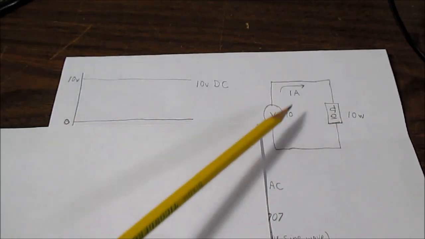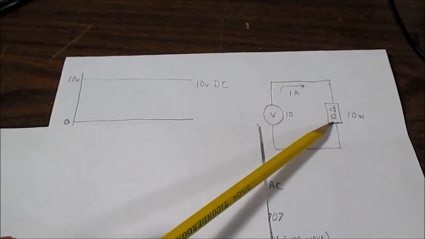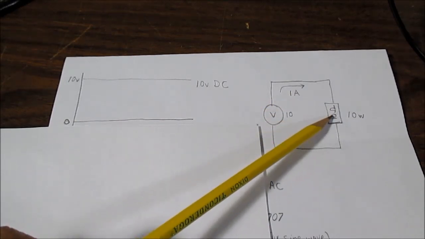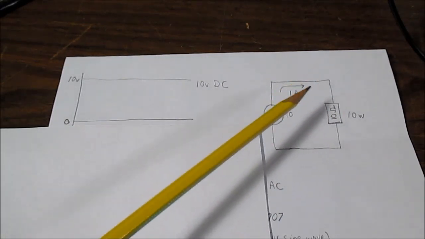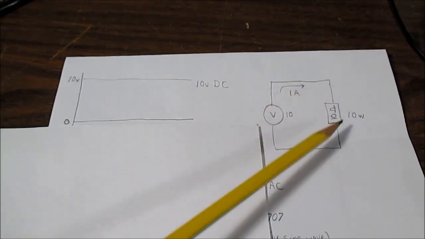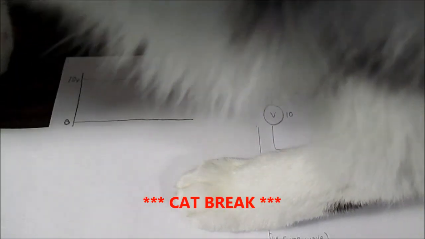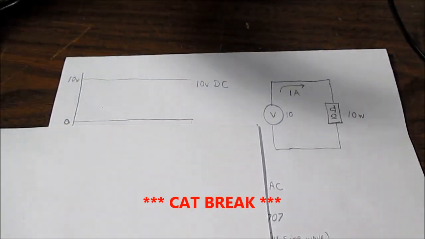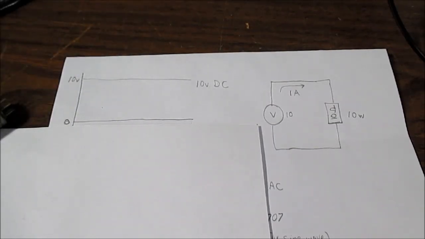Or an indirect way of calculating that is to determine what the current is. 10 volts through 10 ohms is 1 amp. So you take the voltage divided by the resistance and you get the current. 10 divided by 10 is 1. Then to find the wattage, you multiply the voltage across the resistor times the current through the resistor and you get the wattage.